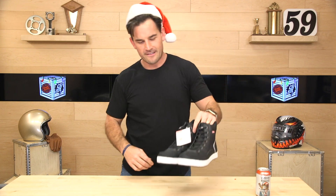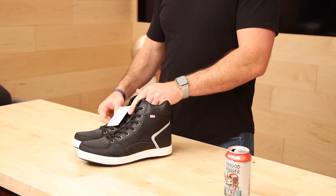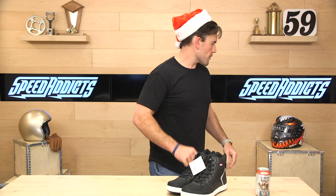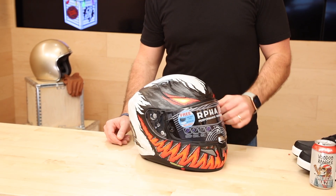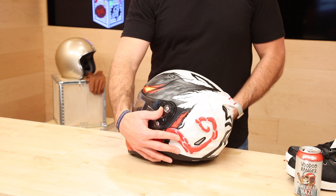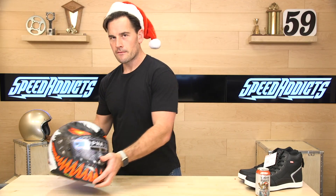On to the street crowd: this is a $39 riding shoe — steel shank, ankle protection, zip up the middle. The Noru Tori. We can hardly keep them in stock because for $39 it's very hard to beat this. You can't even get sneakers at Big Five for $39. Also for that street guy or girl on your list, they better have been good this year because this thing is not cheap but it is awesome looking. It's the RPHA 11 by HJC — the brand new anti-venom graphic matte finish. Who doesn't want this under the Christmas tree? HJC is doing a lot of Marvel collabs. Anti-venom — it's pretty sweet. I wouldn't mind this one. My wife's watching — maybe get that for me.